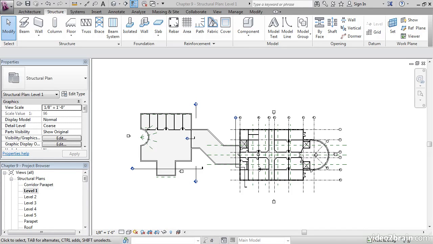Structural people always look at plan views in terms of what is under the floor. So they picture themselves standing on the floor and looking down. That means when you place a structural item, Revit does the same thing. We work from top down.